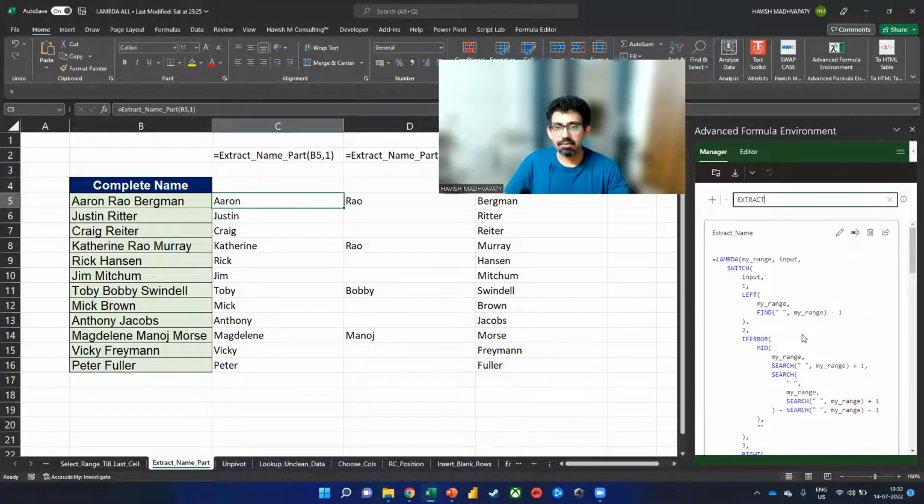Now keep in mind that we are not really reducing the size of the formula. What we're able to do is to create a reusable function that I can use anywhere. And the user experience is fantastic because now I don't have to explain to the 500 other people in the team how to create it. And then they might make a mistake. The advantage here is that it's just a simple function and you basically cannot go wrong with it. It is foolproof.